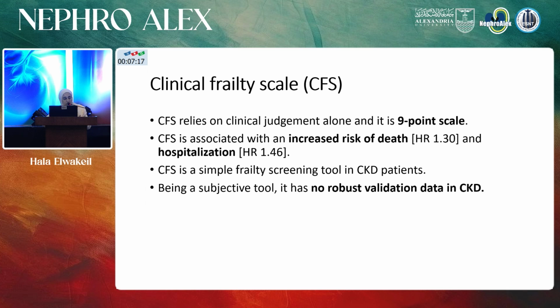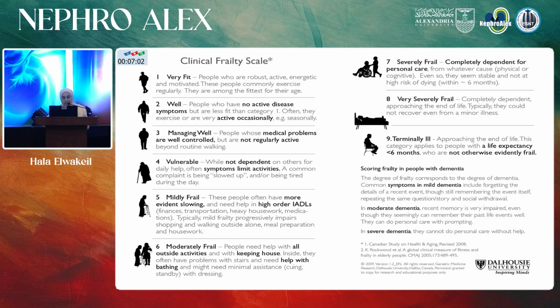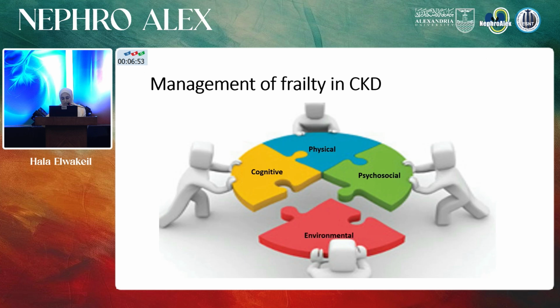And the most common for screening is the clinical frailty scale, which is a 9-point scale associated with increased risk of death and hospitalization. Being subjective, it has no robust validation in CKD, but it is simple to use in your clinic to screen whether your patient is frail or not.